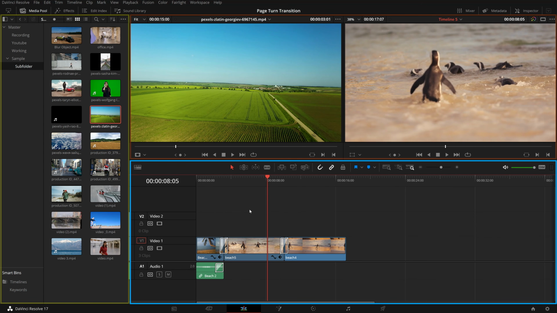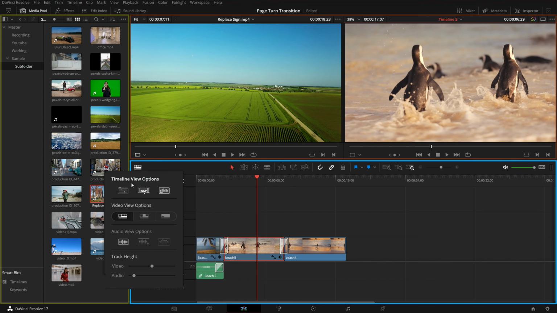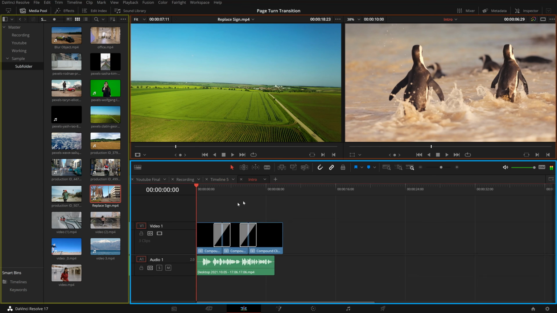The timeline is the main workplace where you manage and edit a sequence of clips. Even though you can only open one timeline at a time, you can enable the Stack Timelines option to show multiple timeline tabs at the top for easy switching between timelines.